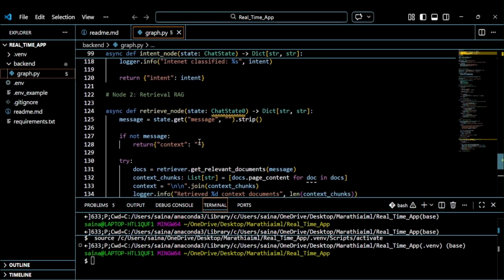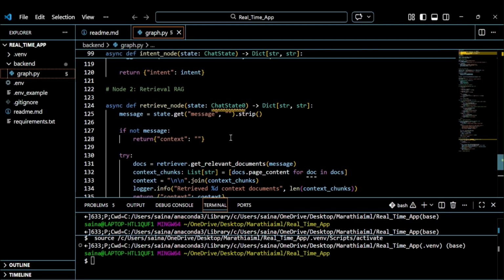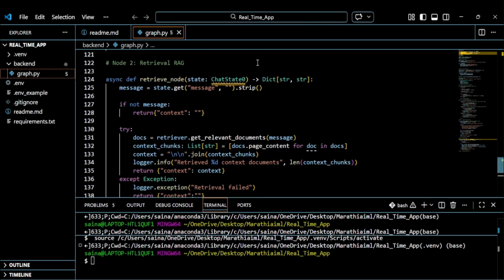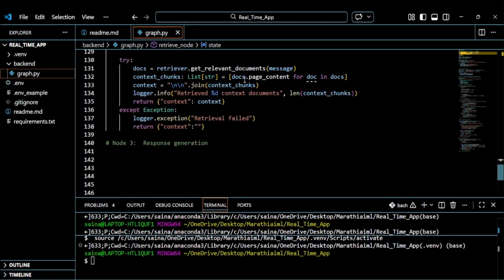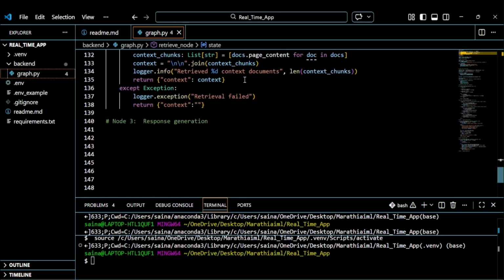The second node is retrieval. Once the intent classification is done, the retrieval node helps us retrieve the relevant documents from the knowledge base that we have built. And third, we have the node we are calling response generation.